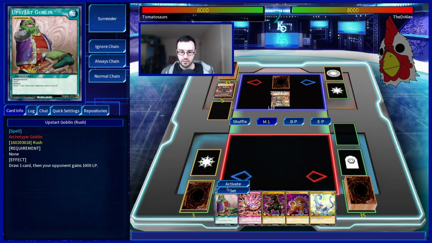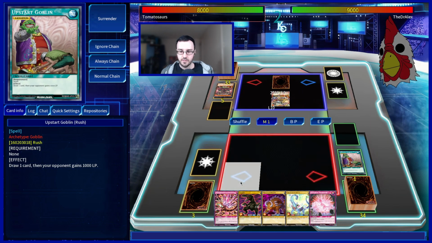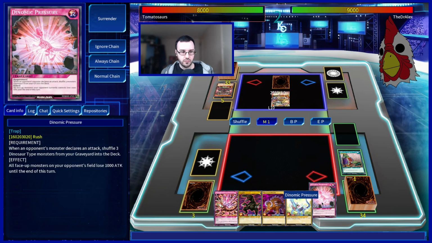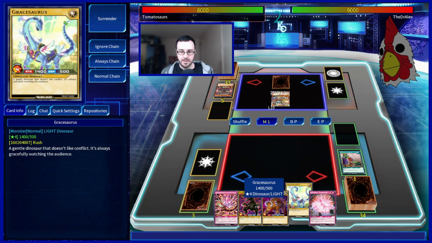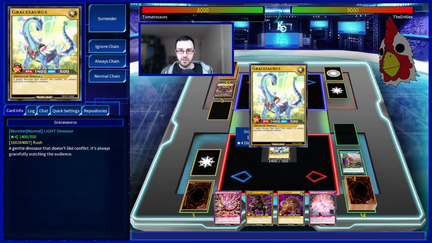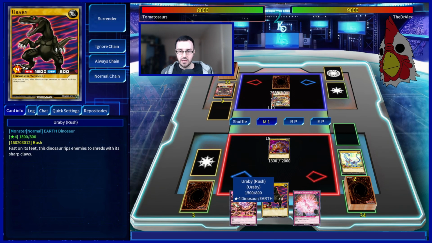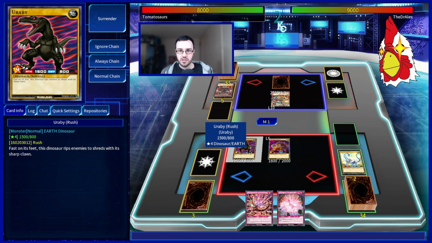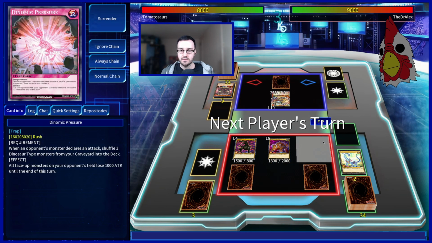I suppose I will start by firing off Upstart Goblin. Mm-hmm. This hand is not the greatest in the world. It's not terrible though. I will normal summon Gracosaurus. I will tribute it to summon out Megazowler. I will summon out Uraby. Then we will set 2 cards and pass the turn. Okay.